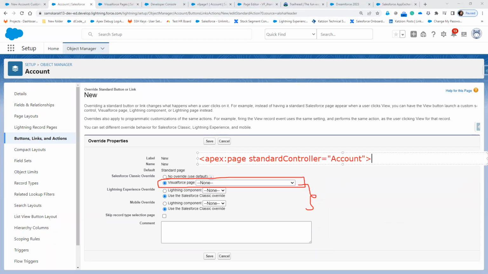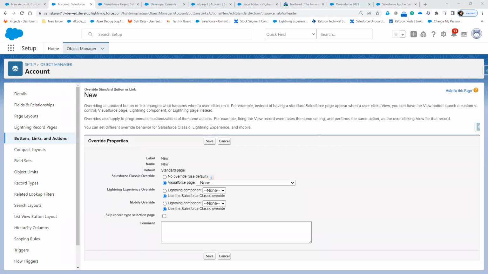That means what it is going to verify is what the Visualforce page standard controller is, and whether it equals this object manager. Whatever this object manager name is, is it matching the standard controller object name? If it is matching, then only display those Visualforce pages. For example, here it is showing the VF charter.